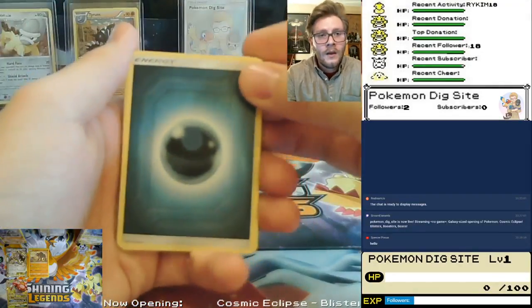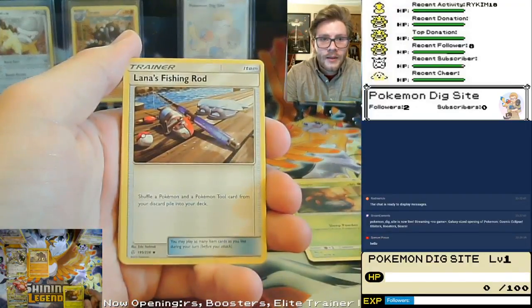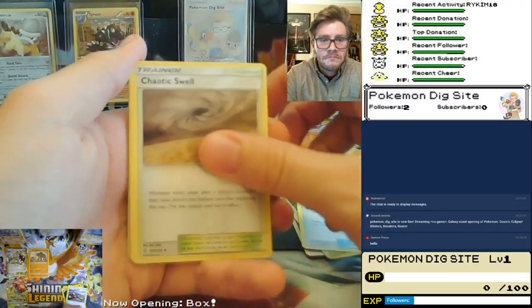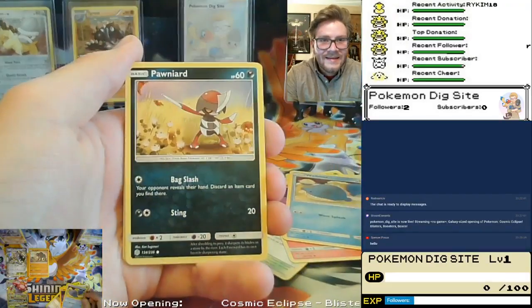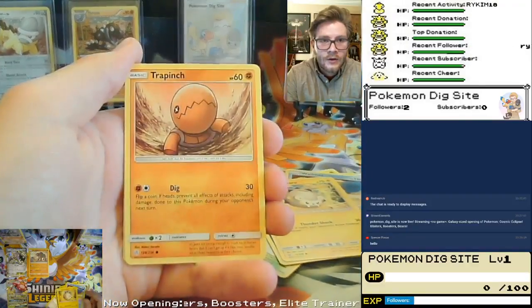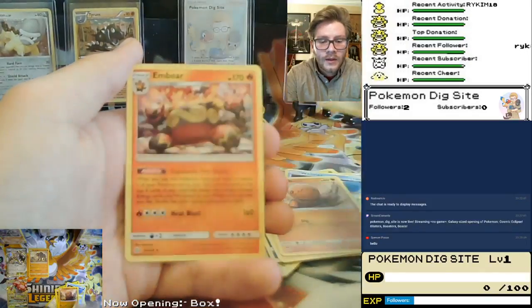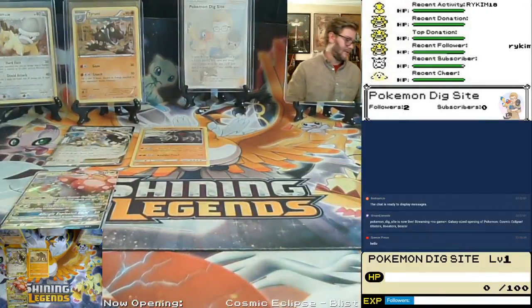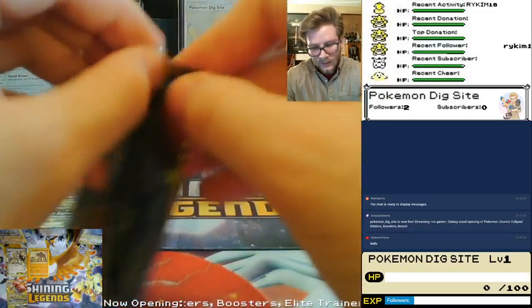Alright. Start off with a dark energy. Got Gloom. Lana's Fishing Rod. Chaotic Swell. Slugma. Wailmer. I hate that artwork. Poniard. Togedemaru. Trapinch. Reverse is Probopass. The rare is Emboar, which I got more than enough of from the pre-release boxes. Alright, so I'll delay on Lunala again.